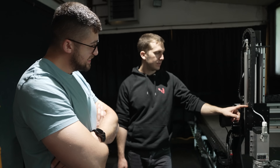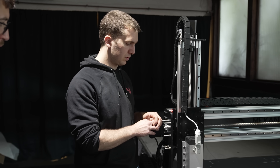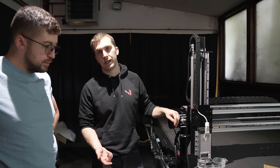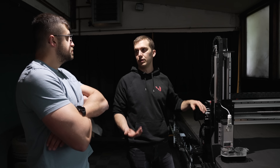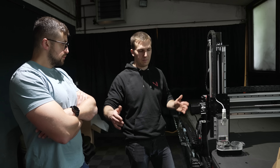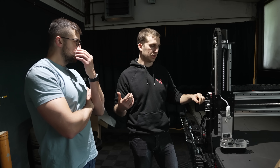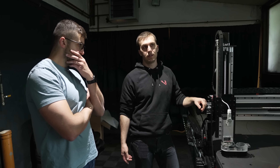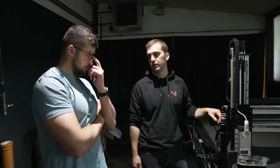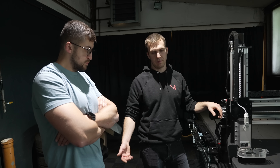We had this really high Z height mostly because we want to be able to cut molds. Usually molds require — depending on how deep you go — 200 millimeters, which is not that common. And if you have wood MDF, tooling board, or XPS foam, you can easily cut your mold, then layer carbon from one of our suppliers. You can send it to have carbon laid up and you have a cheap mold.